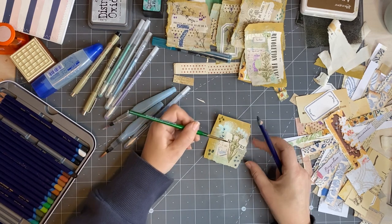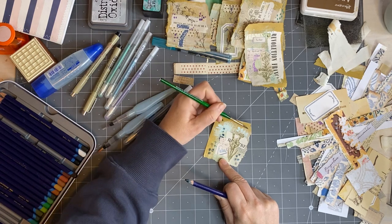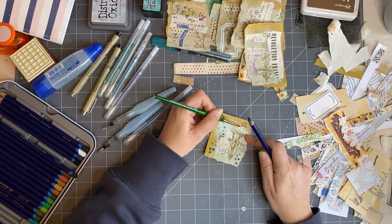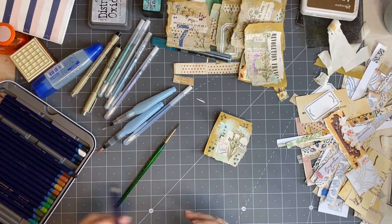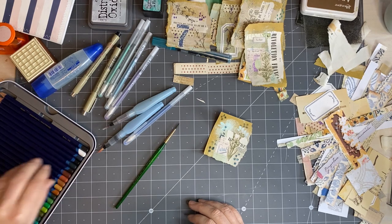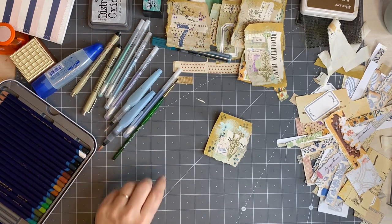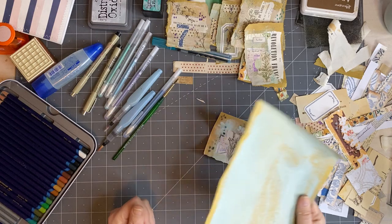Had a bit of a mess there, and maybe a little bit up there. So there we go, that is it. I've had a play around making clusters with a difference. So we started off with painted, just swooshed around some chalk paint on the straw paper.